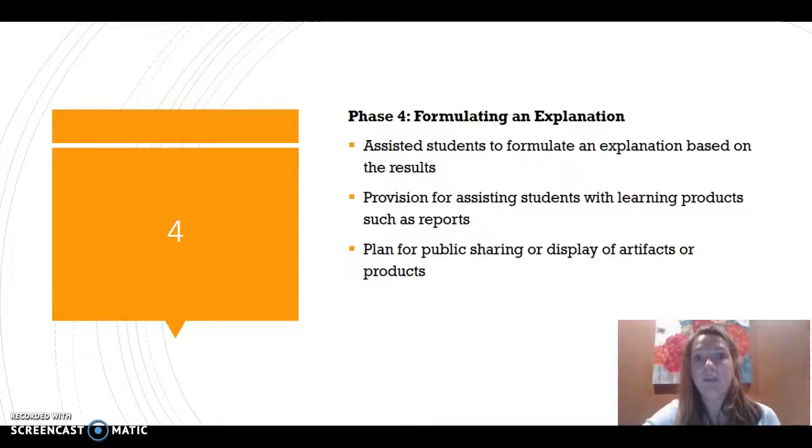So how are they going to publish, share, and act? It's better if they do this outside of their classroom, but it's okay if you're just having them do it inside the classroom with a gallery walk or presentations. So you need 2 number 4s. One number 4 beside your scaffolding of helping them make that product, and then a big number 4 beside how you're having them share their product with others.